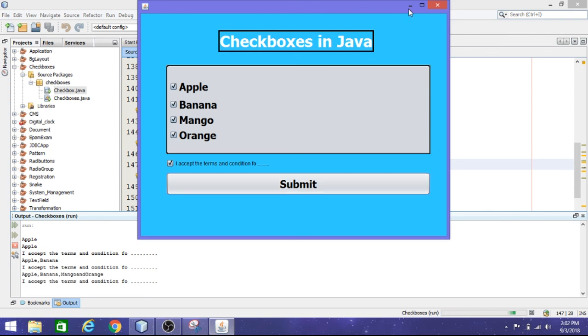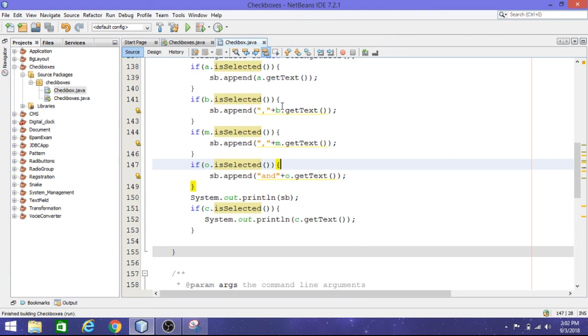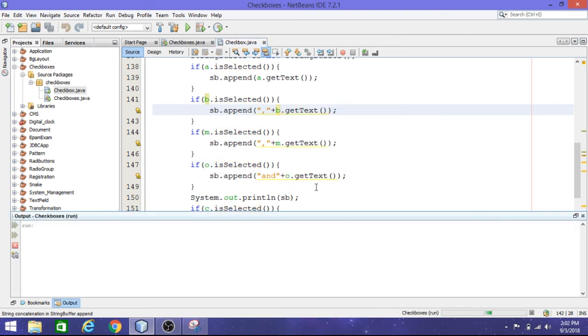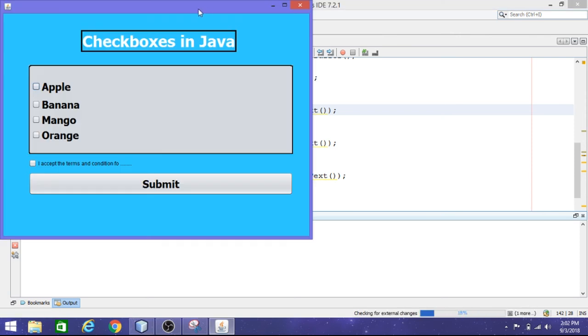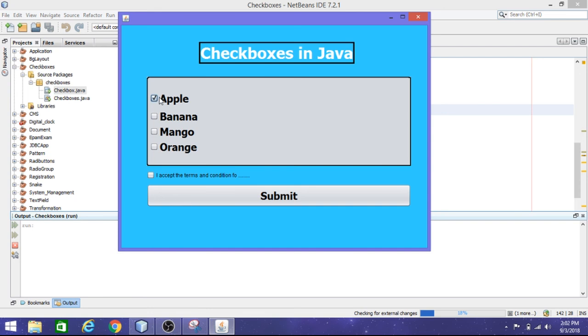So then we run it again, then we'll get to know how it works. Previously I showed by clicking one by one, but now I'm going to select apple, banana, mango, orange. I like everything, I mean all fruits I like.